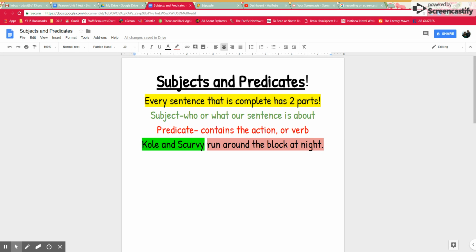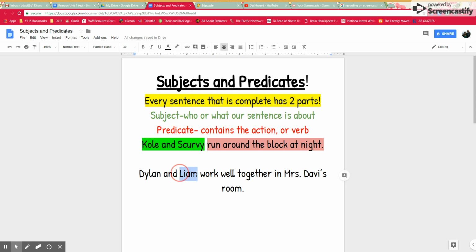So now, what we're going to do is practice with just a few of these. So if I write another sentence, I'm going to go ahead and change back here. I am going to write that Dylan and Liam work well together in Mrs. Davies' room. I have a lot of who's or what's in here, but I want you to take a minute to think about what our subject is. Then I want you to take a minute and think about what our predicate could be. Let's see if you were right.